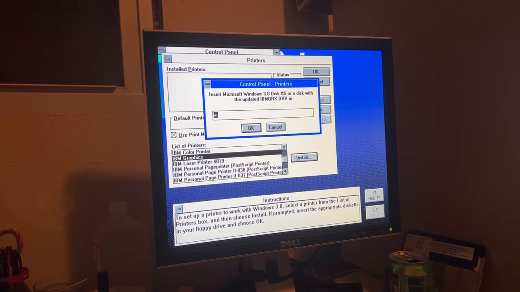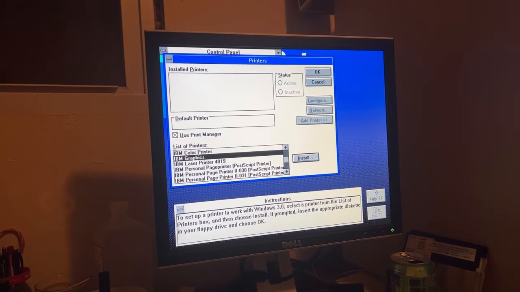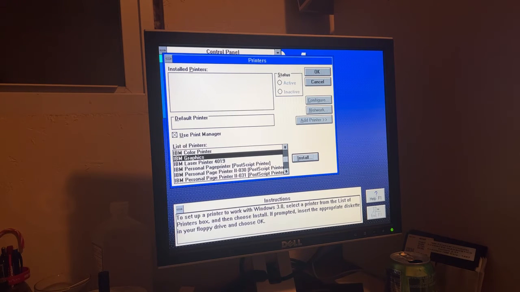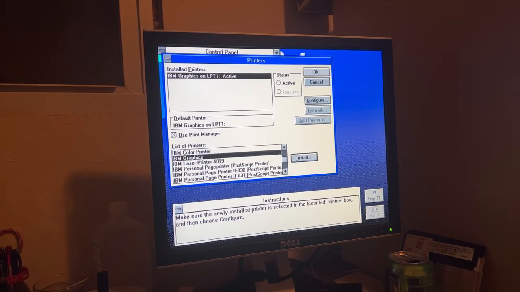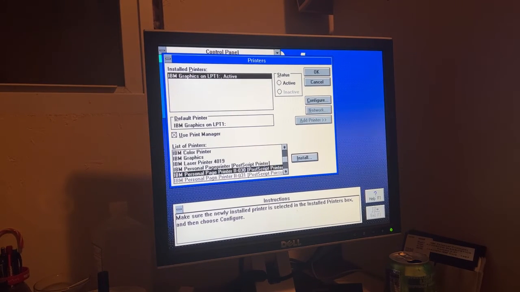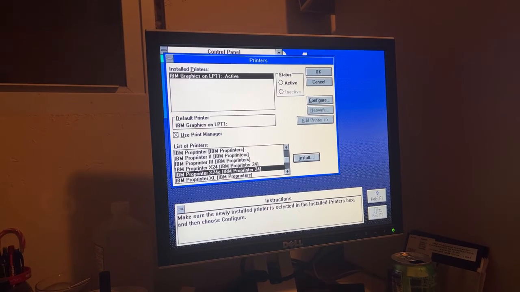And I'm going to put the Pro Printer X24 in there. And oh, look at that. The X24E, which is the printer we got from Computer Reset. We'll install that.